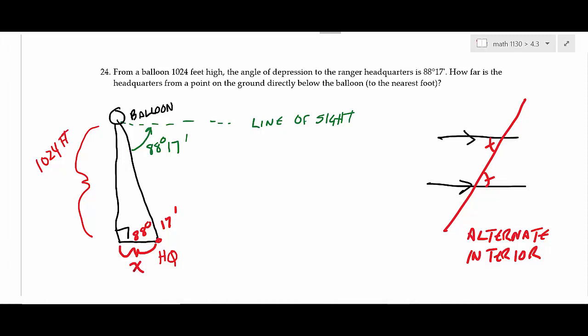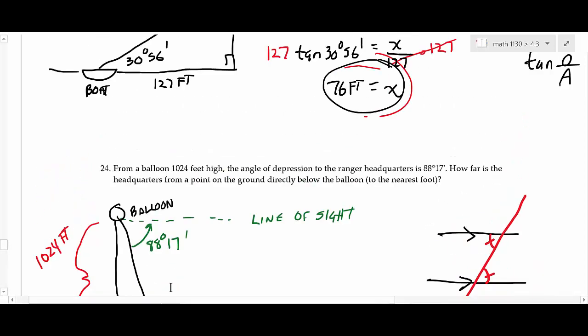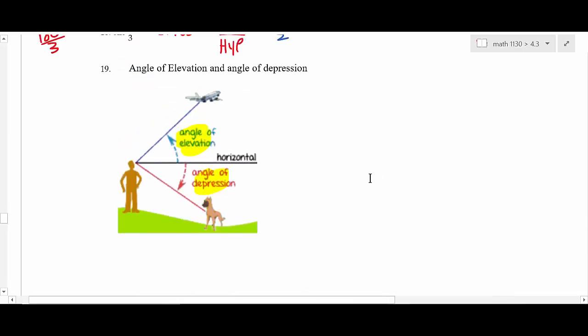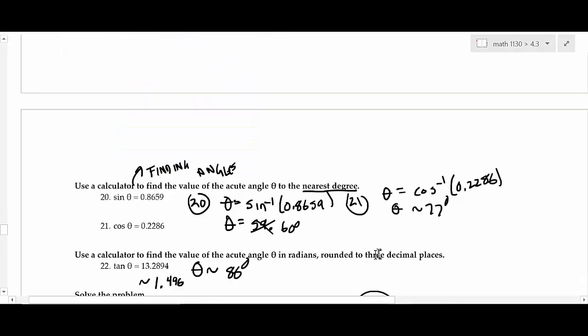Is that clear? I don't understand why you said the depression angle, but why is it up there? Okay, because what you got to be clear on, and I'll go back to this diagram. We talked about this a little bit last time in class. You're looking parallel to the ground and you're looking down, so it's this angle here. A lot of times students want to think it's this angle, but it's always between your line of sight and whatever you're looking at, that angle right there. Everybody clear there? Also for angle of elevation, you can see in that diagram if you forget. That's the key to the problem, really.